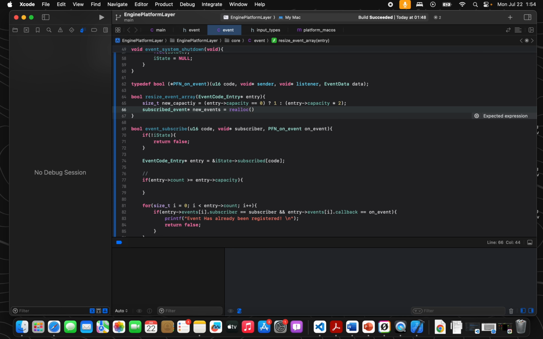So what we want to do, can I see what this takes in? Pointer and the size. So we want to reallocate.